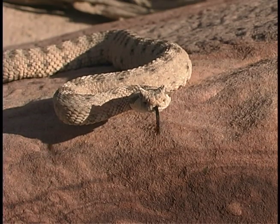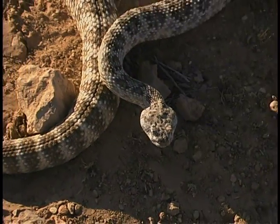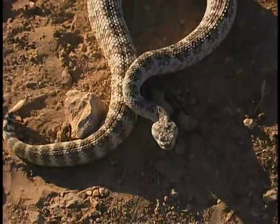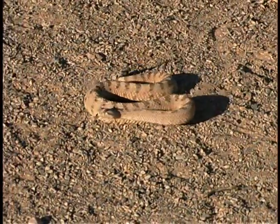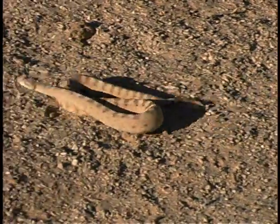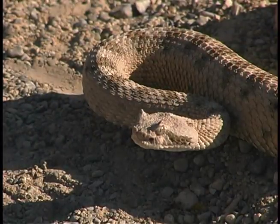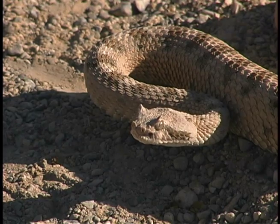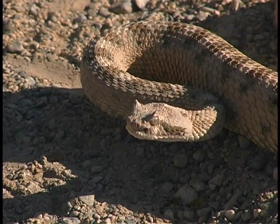This is the Sidewinder. Because its venom is only moderately toxic and delivered in small doses, it is considered the least dangerous of the rattlesnakes found in Clark County. It gets its name from the sidewinding locomotion it uses to travel. It is also referred to as the horned rattlesnake because of the modified scales over its eyes, which protect the snake from wind, sand, and the loose earth it burrows into for camouflage.